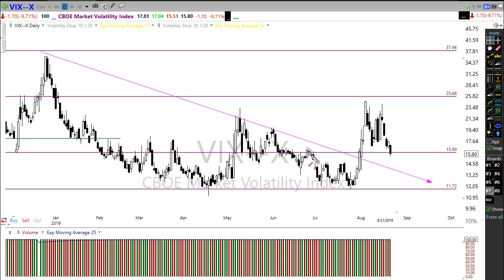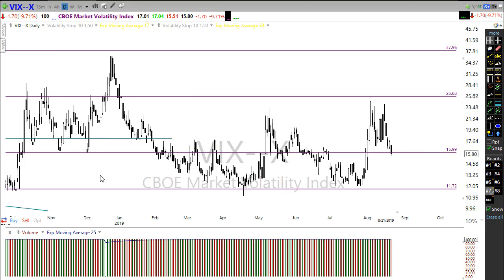Right in this area, we have this level of support. And if we find support here and bounce back up catching some fear, that would be a little bit of a technical problem. But also remember, we could slip all the way down to test this downtrend line before we start to bounce. So very little fear here in the market — we seem to be holding up quite well.